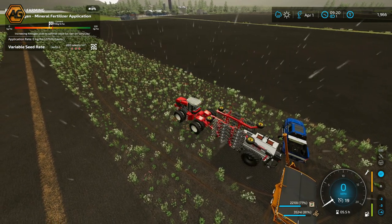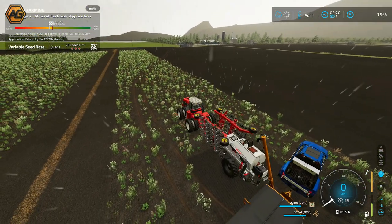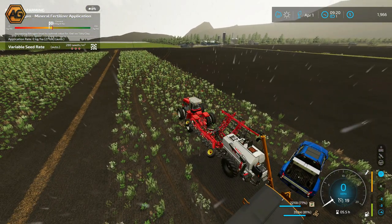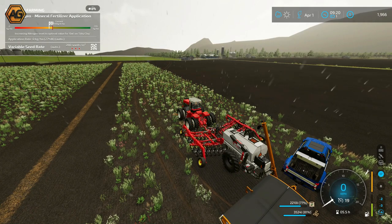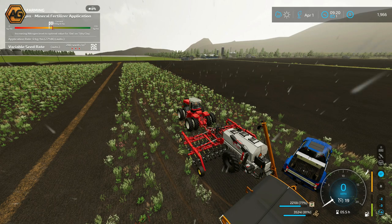Now, I was trying to say before, we did have to borrow some more money. We had run out, and that stopped the worker. Of course, we have to pay wages. And also, we needed to buy some more product here, so we have to borrow another 10 grand on the loan. We've just about chewed through all of that doing this.